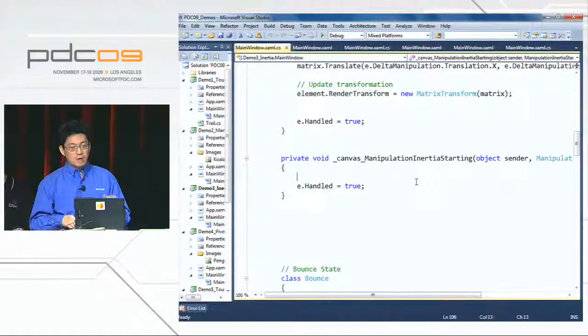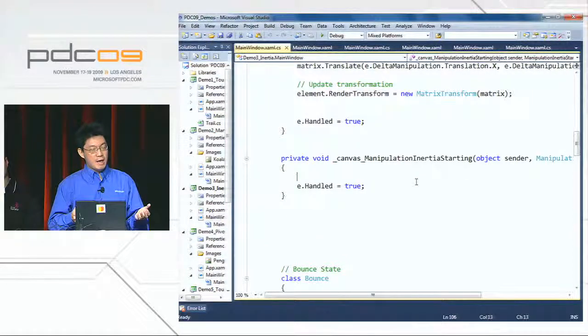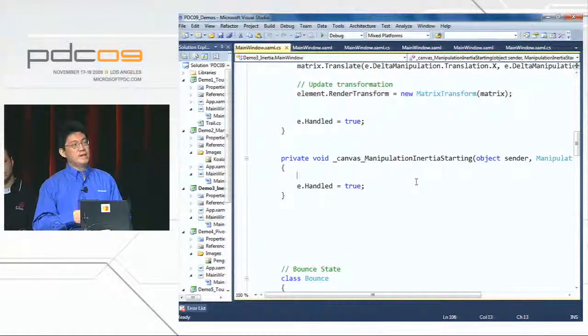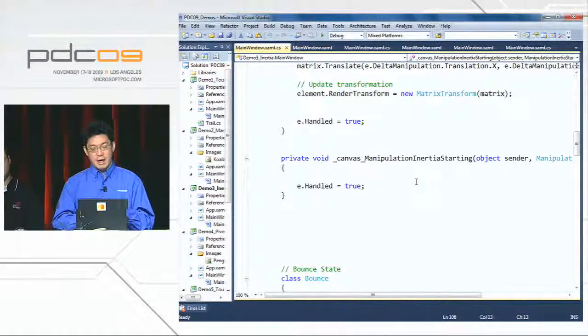So to respond to the event, you get given in the event arguments the initial velocity, and you can configure your inertia for translation, rotation, and scaling.